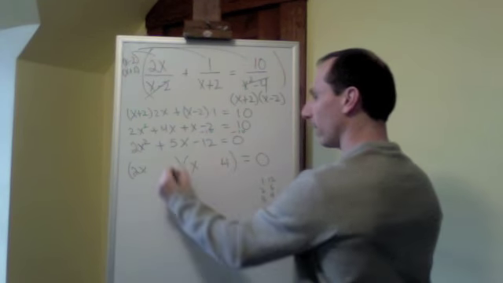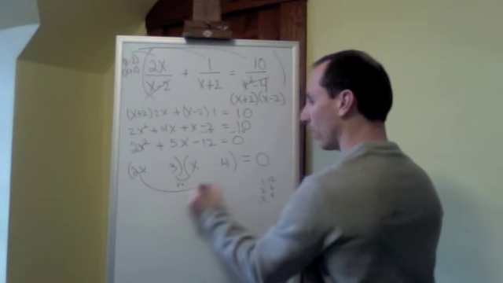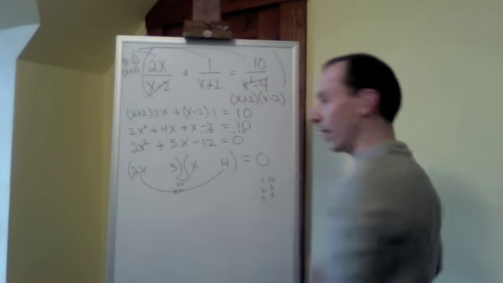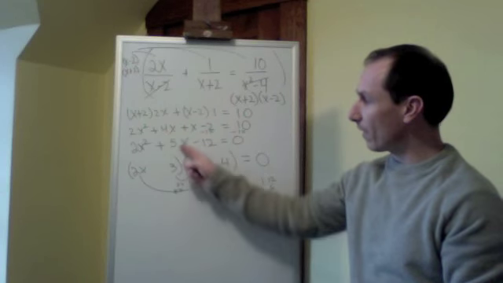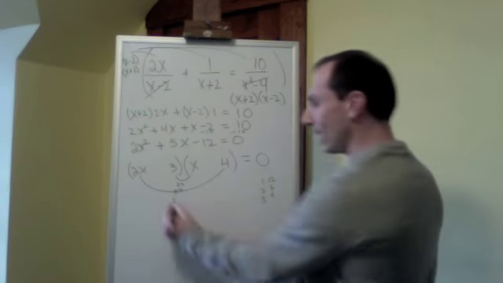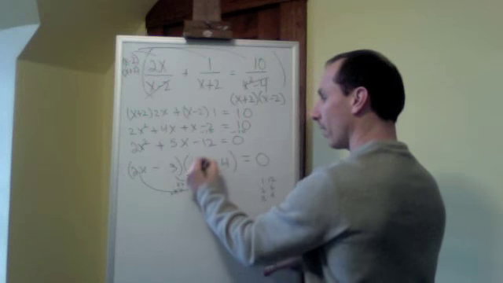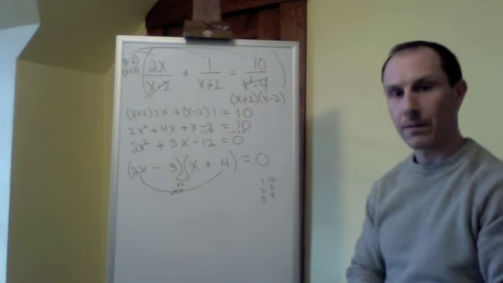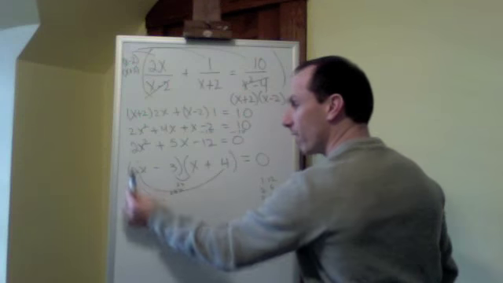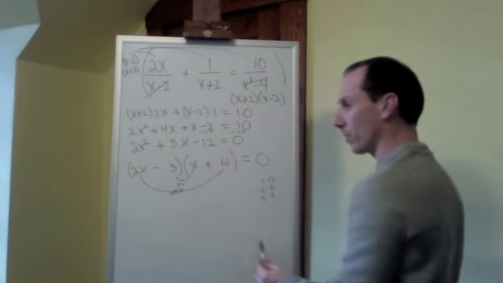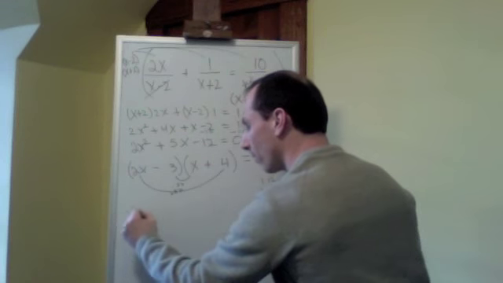And if I put 4 here and 3 here, this will get me 3x, and this outer product here gets me an 8x. And lo and behold, the difference of 8x and 3x is 5x. I want that difference to be positive, so I want my 8x to be positive and my 3x to be negative. That allows me to put the negative sign there and a positive sign here. The last step is to take my two terms and set them equal to 0. Because this binomial times this binomial equals 0, then that means that one of these two, or both, must be 0.